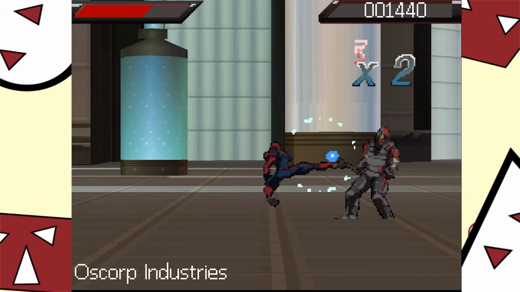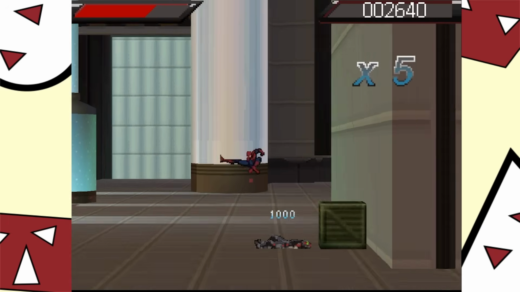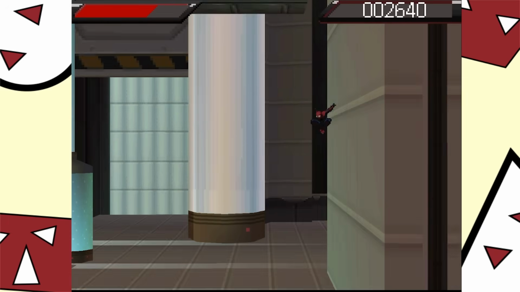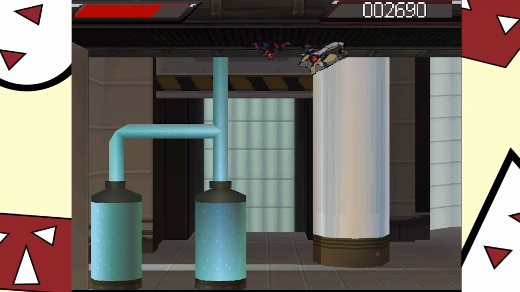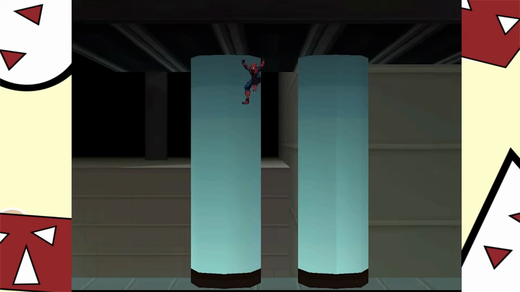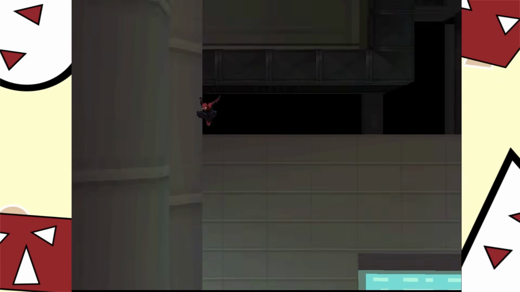I mean, just look at it. Everything feels so off. The camera feels super jank. Fighting enemies feels like crap because there's no impact. I just can't believe this is a DS game and not a Flash game. This is the last Spider-Man game on the DS. So, kind of like the PSP, this game is going out on a whimper. I don't care, I'm moving on to the 3DS version.